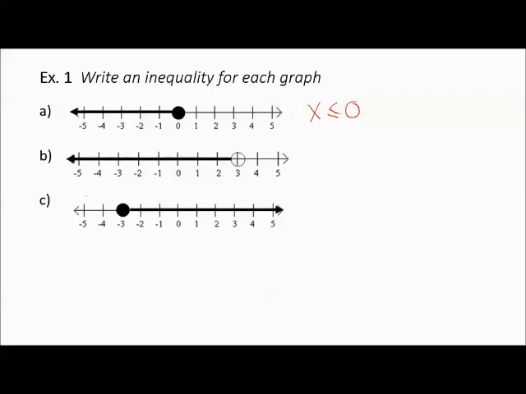The next one, you can see it's also a less than situation. It's all the numbers less than 3, but we don't get to include 3. There's what we call an open circle there to indicate this is the end point of all the solutions, except we're not going to include this one. So we make an open circle. So in this case, we're saying x is all the numbers that are less than 3, but we're not including 3. Example 1c, we've got all the numbers that include -3 and are greater than that. You can see anything to the right of it means it's greater, so in this case we would write x is greater than or equal to -3.